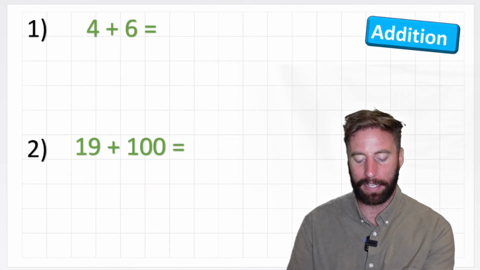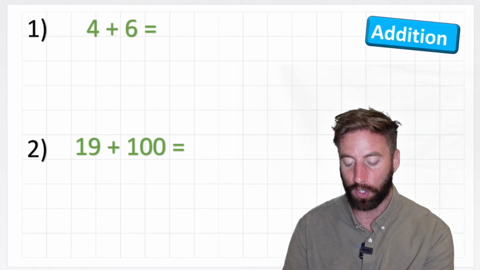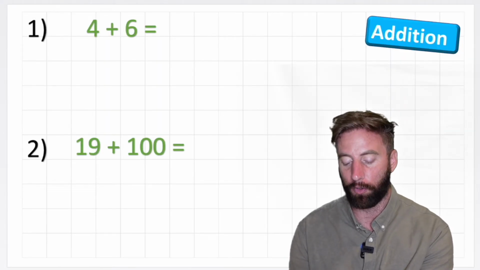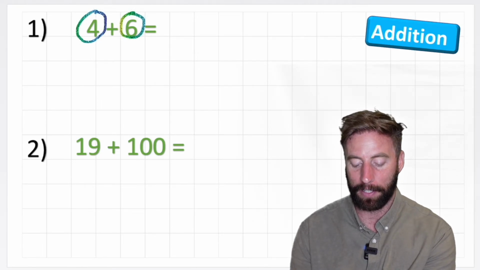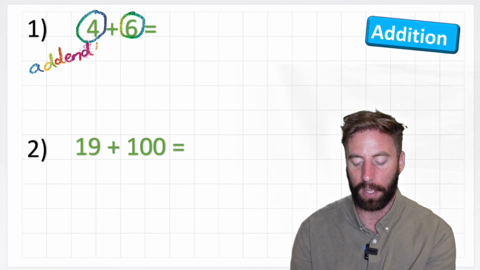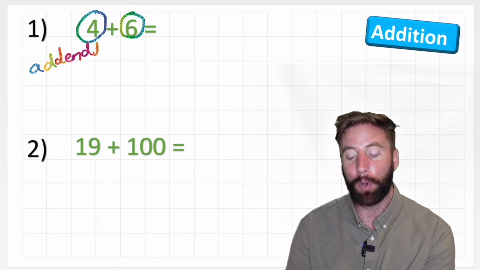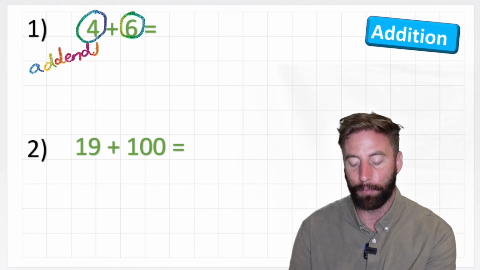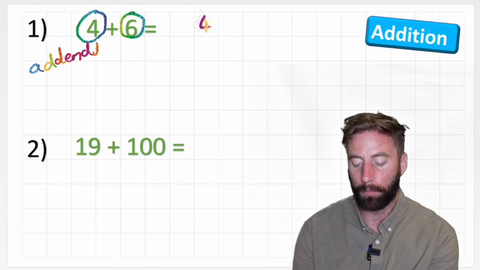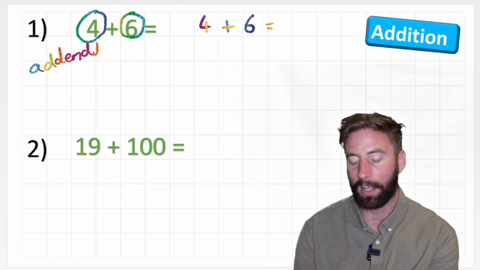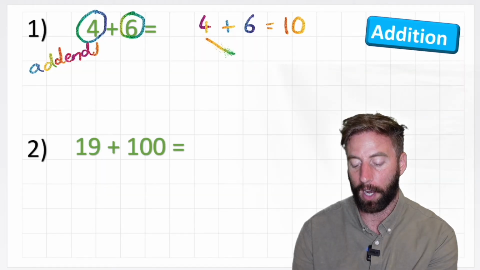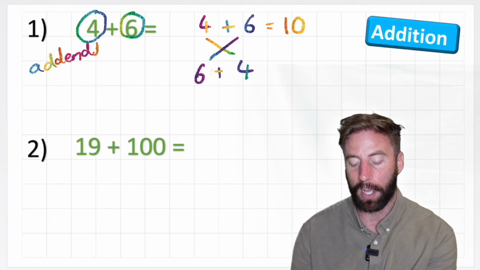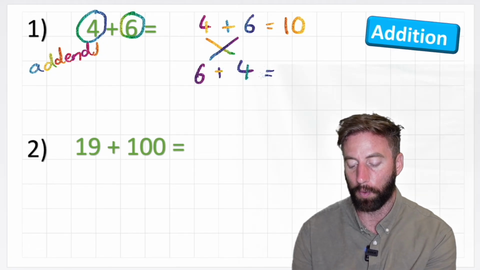So let's have a look what I mean exactly, and let's have a look at this addition question, 4 plus 6. When we have the question 4 plus 6, these 2 numbers are actually called addends. So we spell that like this, A-D-D-E-N-D-S. And it doesn't matter which way around we put these addends, we're still going to get the same number. Watch, if I put 4 plus 6, I'm going to get the answer 10. However, if I flick my addends the other way around and I put my 4 on the other side and my 6 at the start, add them together, 6 plus 4 also equals 10.